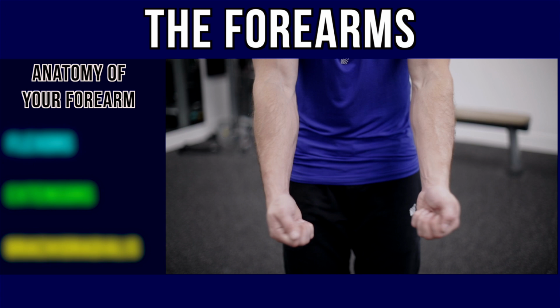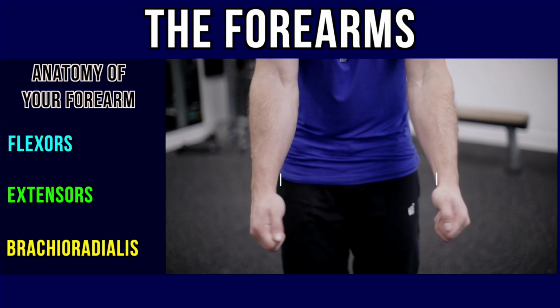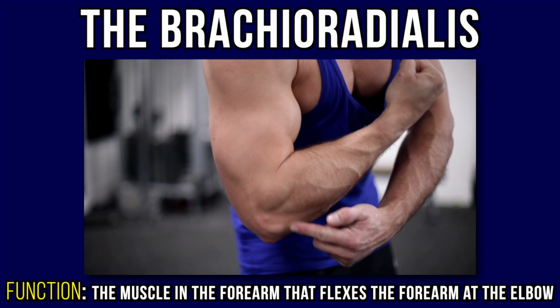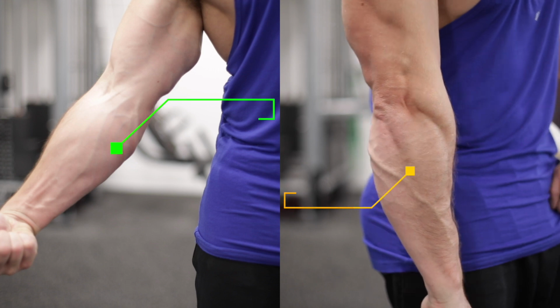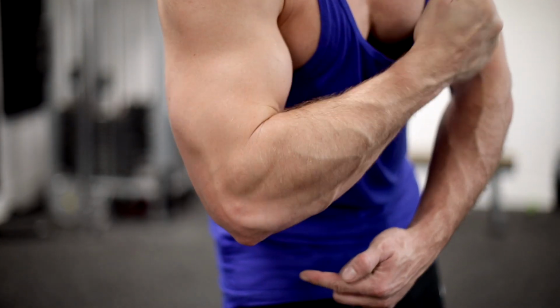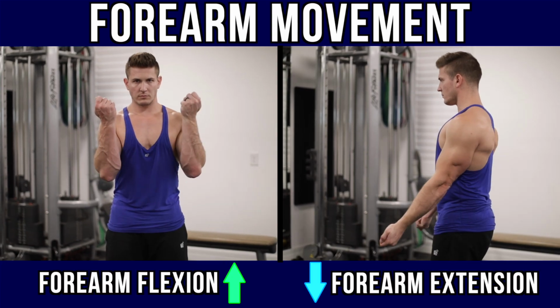But for now, let's talk forearms and how we can make them bigger. So to keep things simple, we're going to divide the forearms into three parts: the forearm flexors, forearm extensors, and the brachioradialis. And targeting them specifically is actually very easy. So let's start with the brachioradialis first, and the best exercise to target this muscle is the barbell reverse curl. Unlike the forearm extensors and flexors, the brachioradialis does not cross over the wrist joint, so to target it properly, we need to involve forearm flexion and extension.